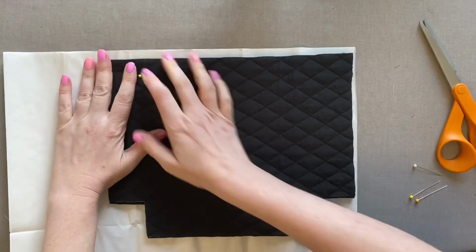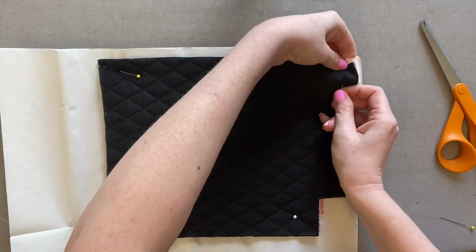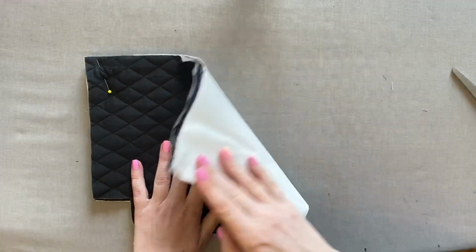Once you've got the quilting cut out, you're going to go ahead and lay it on top of your heat and bond. You want your heat and bond to be double layered. This way, when you go to cut it out, you'll cut out a layer for both sides of the bag.